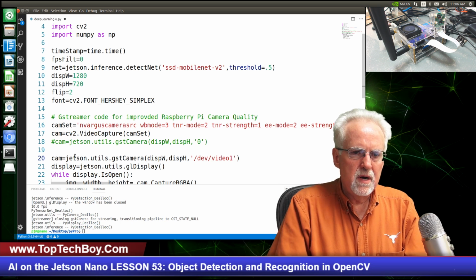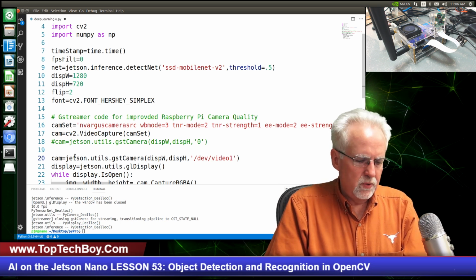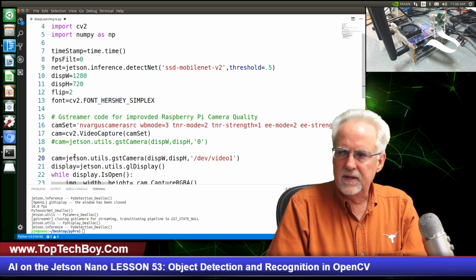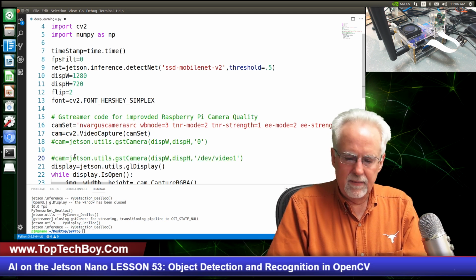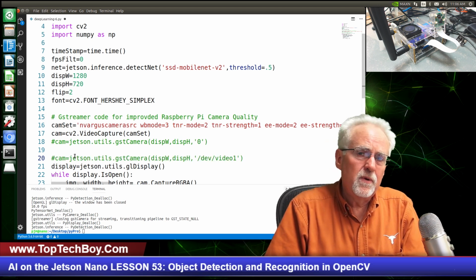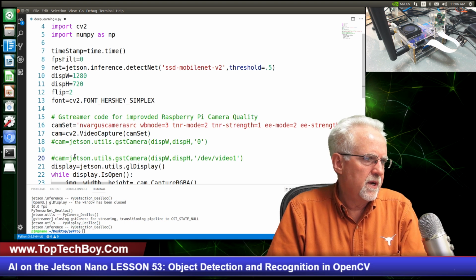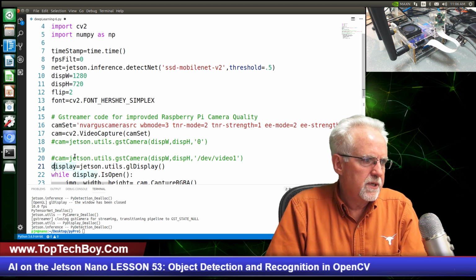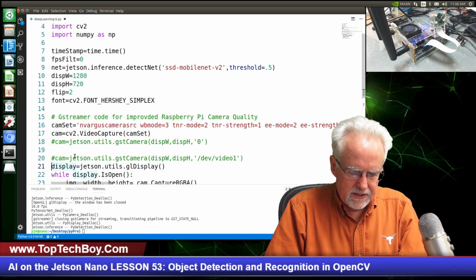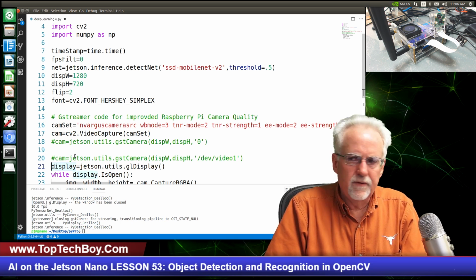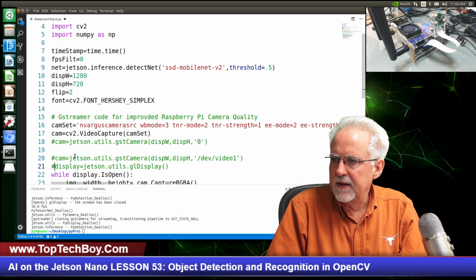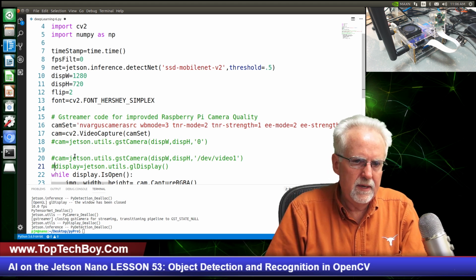Now, we are not going to be using the Jetson utility to do the camera, so we're going to comment out that line. I'm going to leave it in because if we want to switch back and forth, we can always comment it out. And then we are not going to be using the Jetson utilities for the display, so we're going to comment that out. Okay, does that make sense? I hope it does.